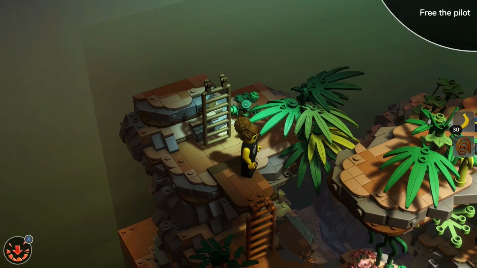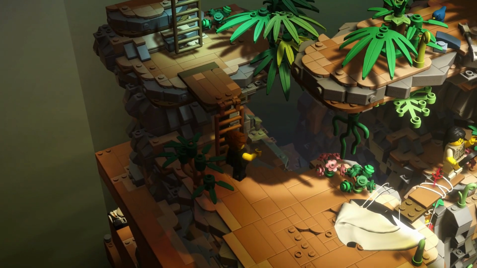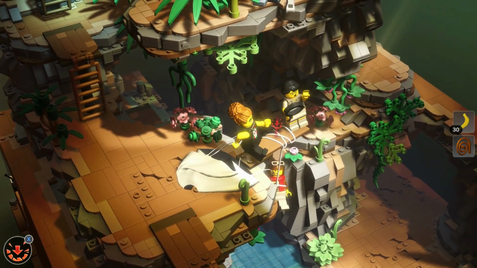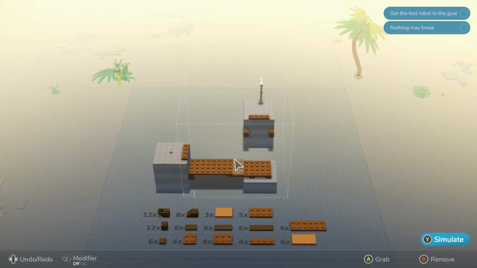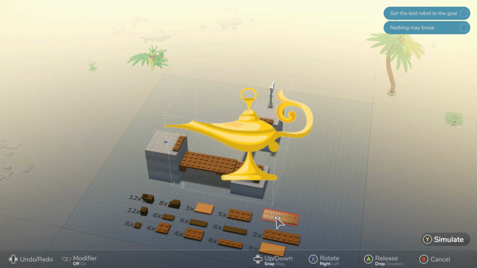LEGO Bricktales may be the new kid on the LEGO block, but it's an instant classic and a must-play for any LEGO-loving families. With authentic visuals, a fun story, plenty of room for creativity, and tons of collectibles to be discovered, it's a great game to unwind with and let your imagination run free. Plus, it's more affordable than almost any LEGO set at your local Target. For these reasons, and many more, I am awarding LEGO Bricktales the golden Genie lamp of approval.